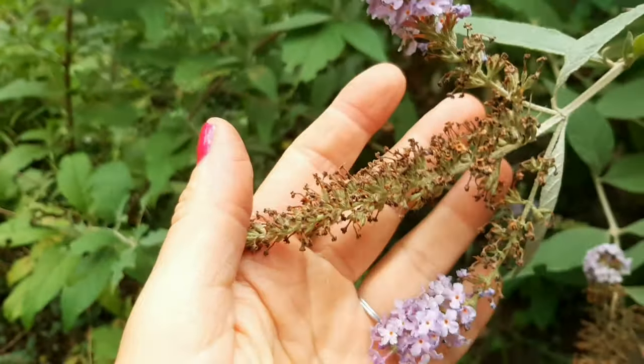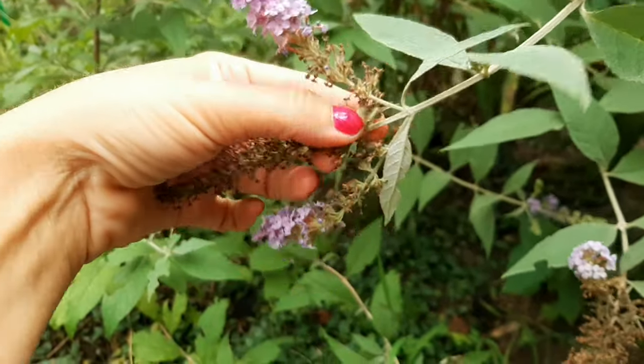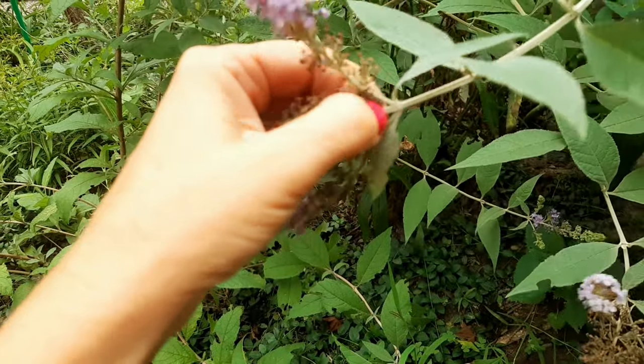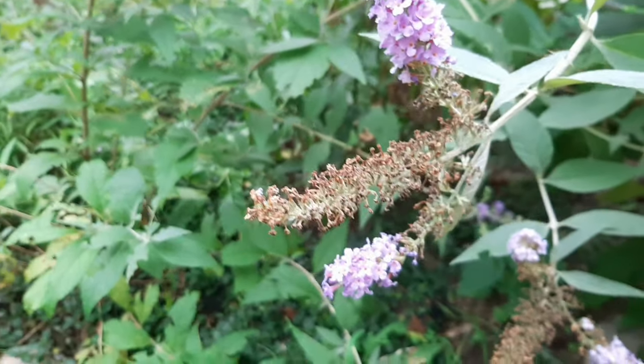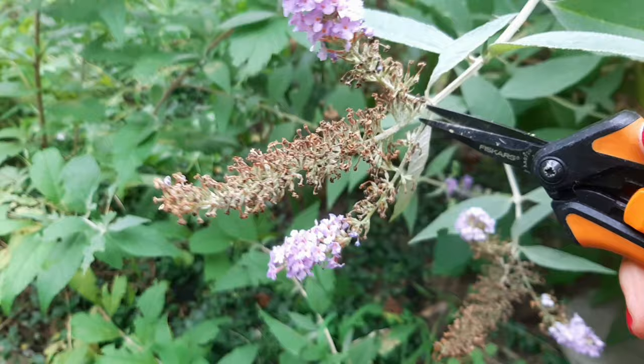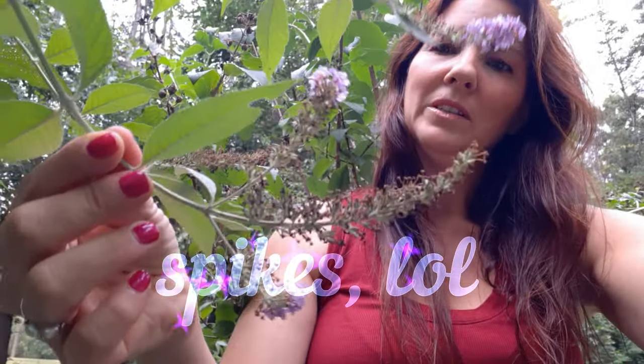But on this one, you can see that this whole piece is spent. And it's usually the middle one that becomes spent first, so I'm going to cut it right there so that the other two can still finish flowering. There. Here's another one with three spires. I'm not really sure what to call this, but you can see that the two on the outside still have flowers, but the one in the middle is completely spent. So I'm gonna get rid of that.